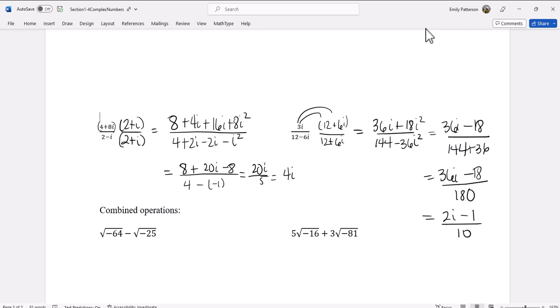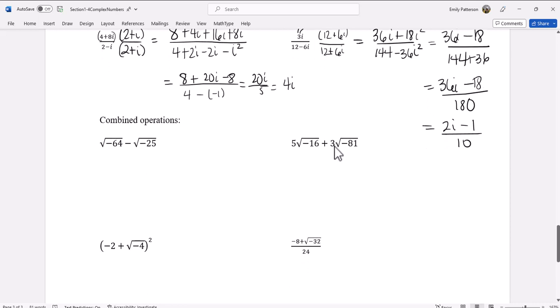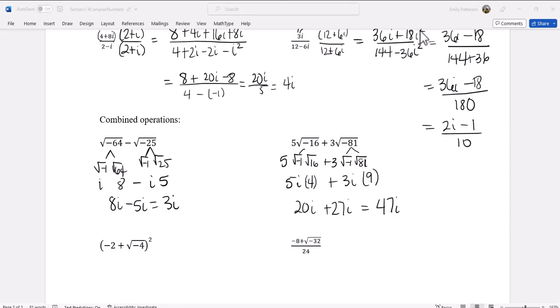So now what we're going to do is see if we can combine any of these by simplifying the radical. So I'm going to scroll up to these ones and pause the video and work through it. Once we simplified, we realize that each one of these is a factor of i, and so the 8i minus the 5i is 3i because there's nothing else here. And if you'll notice, I didn't make any i squares into negative ones or anything like that because these are all just single i's. I didn't multiply to get i squared. These are just addition or subtraction. So we can do the same thing here.